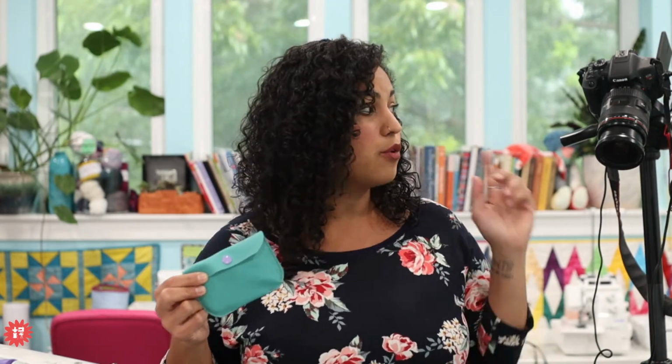Now, you can probably hear the rain. I'm not sure if my mic is picking that up, but it is pouring here. So hopefully the power stays on, because in rural Central Florida, we tend to lose power a lot, especially during these summer storms.